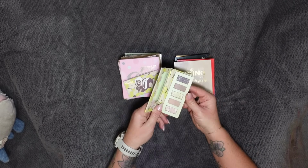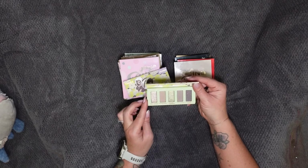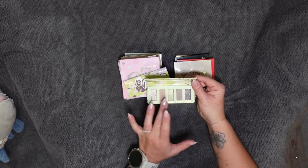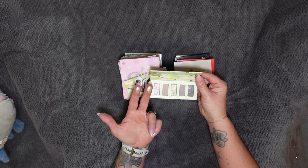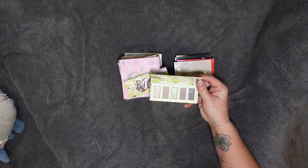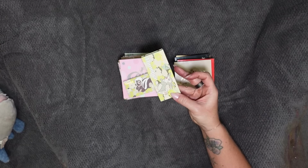So I've got Thumper, and this one you've got the lighter tones, kind of taupey brown shades. I want to keep this palette. It's super cute. I loved the Bambi collection. However, I don't know that I need to keep it. It's just a little too light, and as much as I want to, I know that I've got some friends that would be like, yep, I'll take it from you. It's a good travel palette, but I do know that I have this color story in another palette. So I'm gonna get rid of this one.